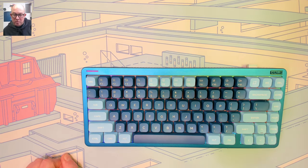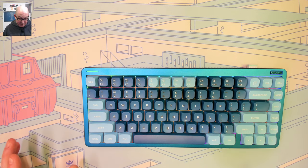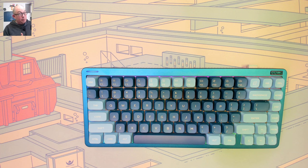Like I said, it has more of a hi-fi profile kind of sound to it. Don't get me wrong, the original Halo sounded great out of the box, and I haven't modded them, and I've still enjoyed using them. The new one definitely sounds better. It's right along the lines of the Gem. They got the PET layer, the IXPE, and it's foamed and constructed in such a way that it provides for, I know a lot of people have been calling it creamy, marbly, different adjectives like that. But when they use hi-fi as the descriptor, I think that's more of an appropriate way to call it, because it is a fuller sound.